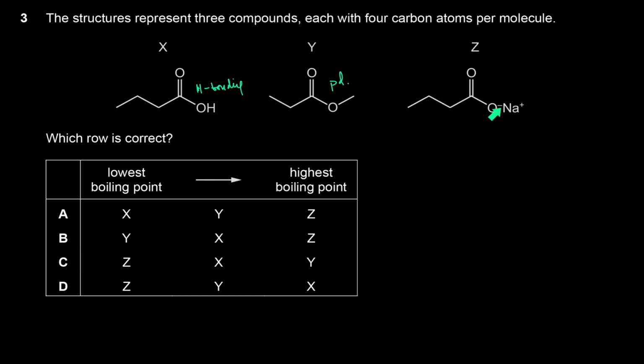You have what type of a substance here? You have an ionic substance. So here you have ionic bonds, right? So then if I talk about Z, will it have the lowest boiling point or the highest boiling point? So because Z has ionic bonding, it has the highest boiling point, right? And which of these has the lowest boiling point? Y would have the lowest boiling point. So the answer over here is B.